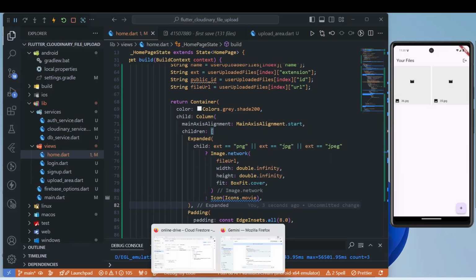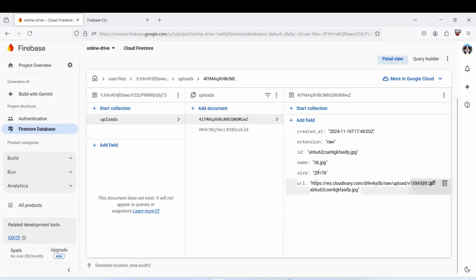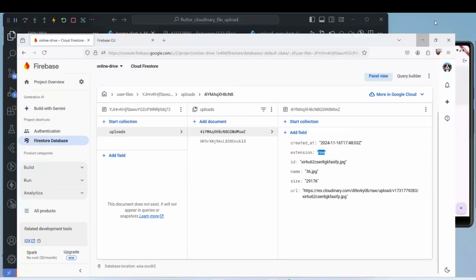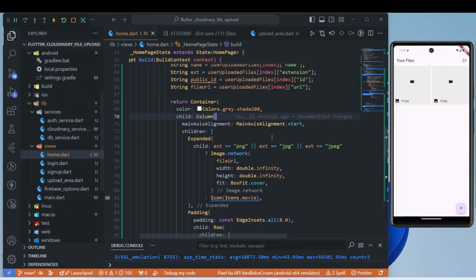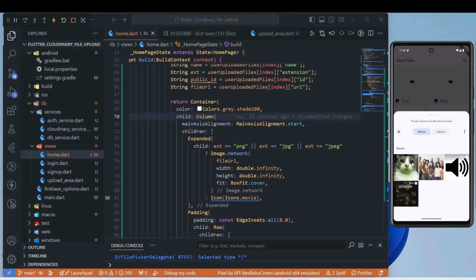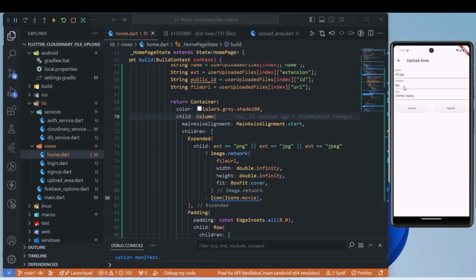So let's verify the data that we have. Here in extension it's storing raw. I think we should not use this extension. We were displaying the extension when uploading the file. Suppose when you are selecting this, it was storing the extension as jpg, and here we are getting the result from the response.